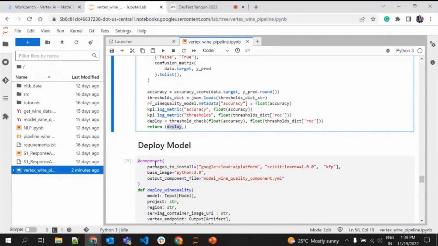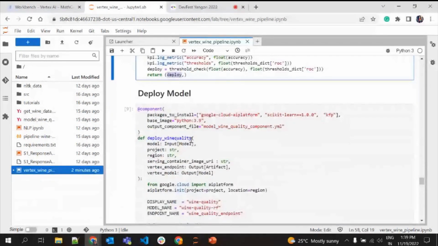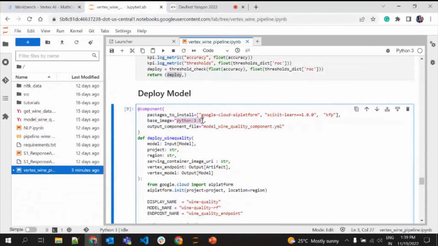And if I talk about calling the component, for each of the components, you can take it as a function which is going to run on a Docker image. So the base image, you can see here, I have defined a Python 3.9 base image of Docker that I'm using. You can define a scikit-learn base image or an XGBoost base image or a TensorFlow base image. Vertex AI has certain registered custom images which you can make use of.